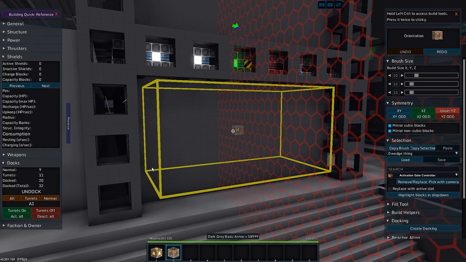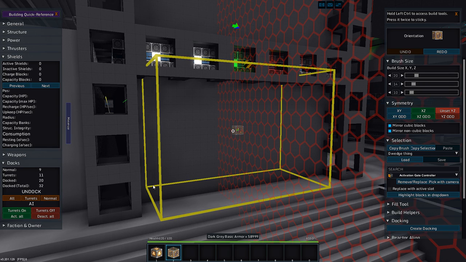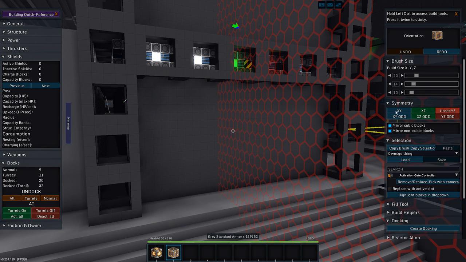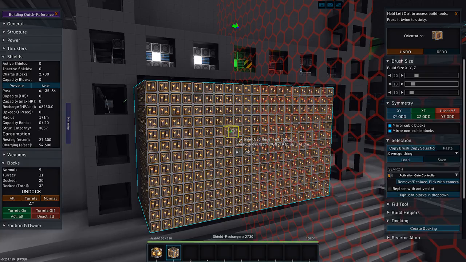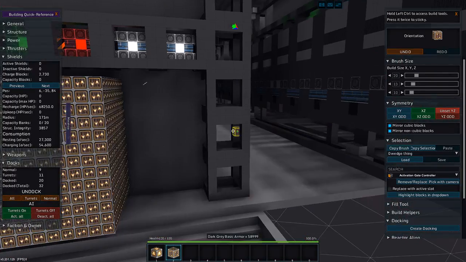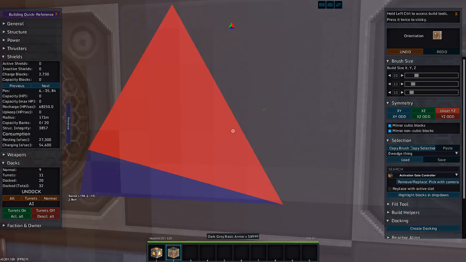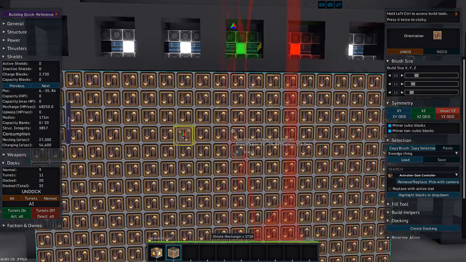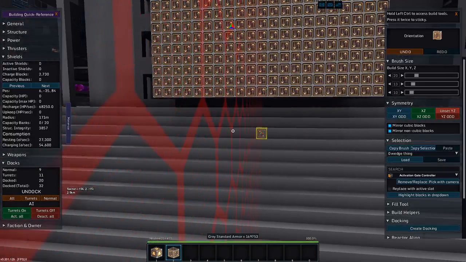I'm going to throw down just a wall full of reactor blocks. I'm not counting them, I'm just going by size. Alright. And I have symmetry mode on, and that didn't quite work because this segment here is not perfectly symmetrical. Awesome. Alright, we'll deal. But I want the shields to be symmetrical.